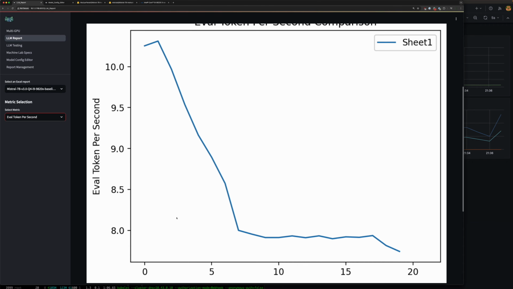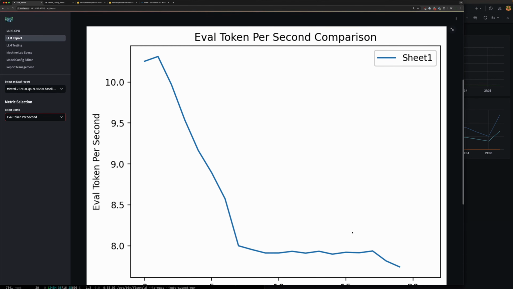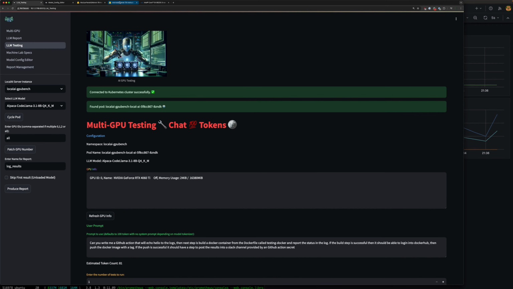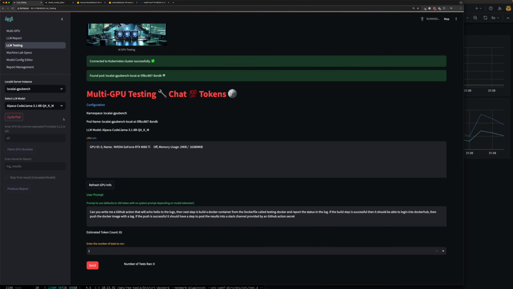Now the evaluation tokens per second. Looks like it was hovering at about 8 and fell off, just dipped into the high 7s, 7.7, 7.8, 7.9 for the last bit of those results. That's not too bad for a Q4 model on nothing but CPU. Let's jump over and start working on the Q5 model, or the Quant 5.